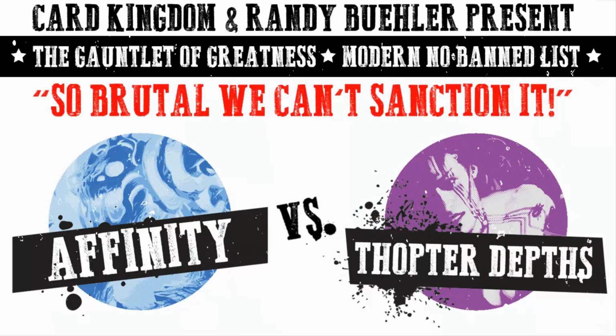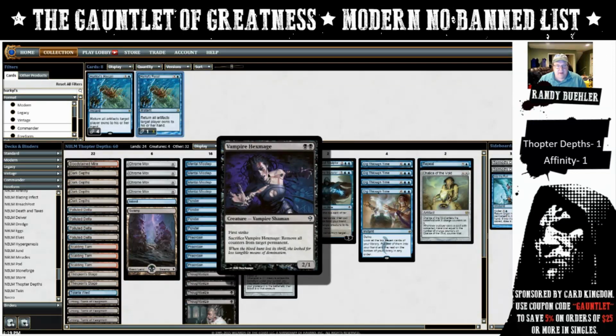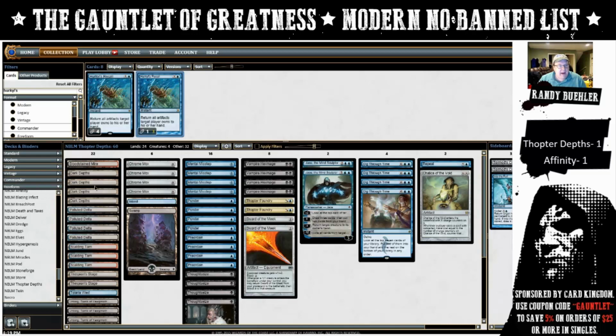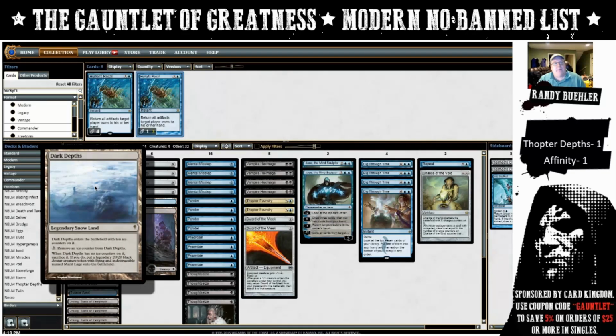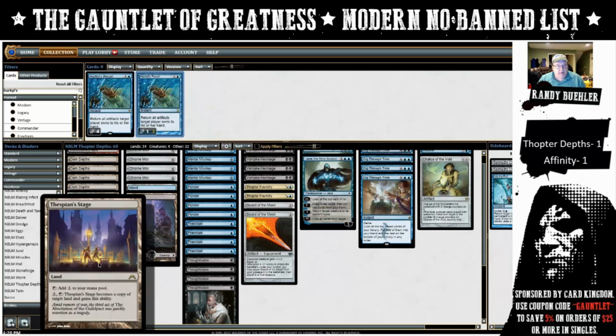Let me go look at the list real quick. This is the Thopter Depths list. So Vampire Hexmage and Dark Depths is the fundamental combo. You sacrifice the Hexmage, all the ice counters are removed from the Dark Depths, and you get a 20/20 flying indestructible token. That's awesome. Thespian's Stage also combos with Dark Depths. It's a little bit slower, but you don't even have to resolve a spell to do it, so that's kind of the fifth and sixth ways you can combo with Dark Depths.